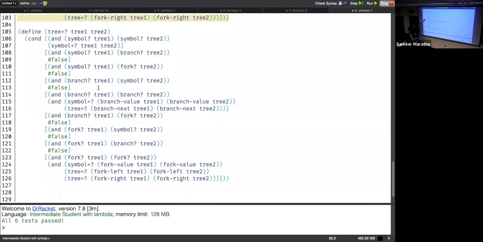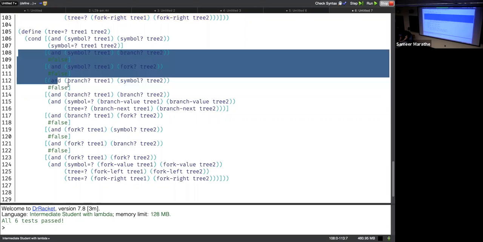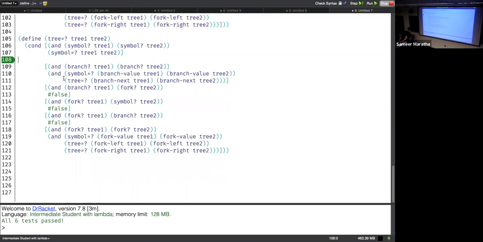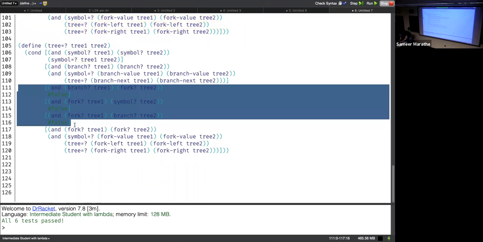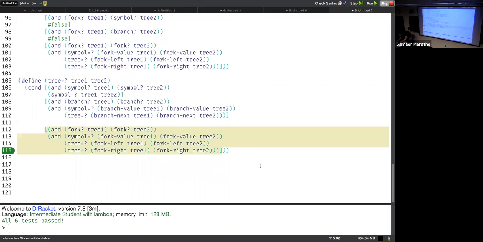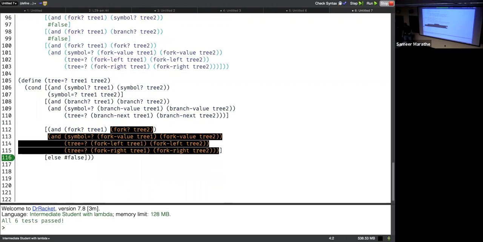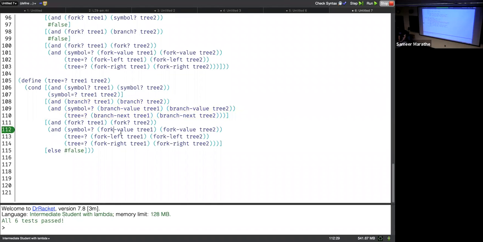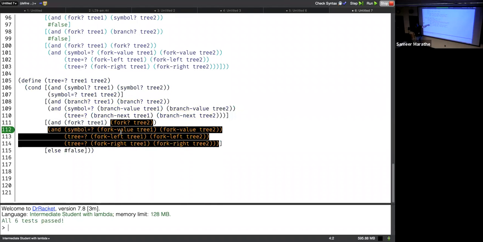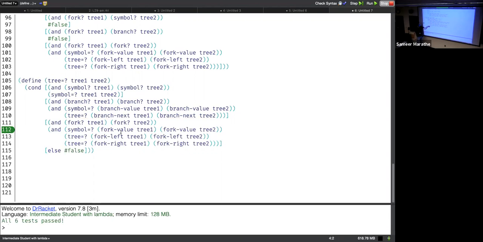Okay, so we have all these cases that are false, which we can again collapse and replace with a single else branch at the end, right? Because that's nice actually about doing the cross product, all of our cases are mutually exclusive, so anything that doesn't fit we can simply replace with an else. I didn't write a good test case for my two forks, so that's another problem.